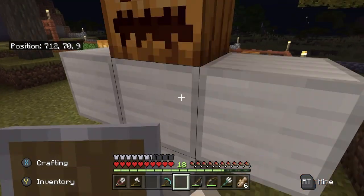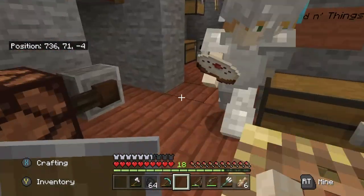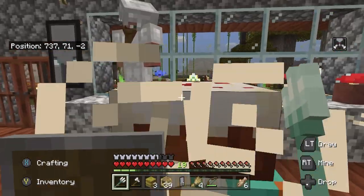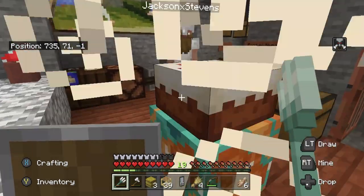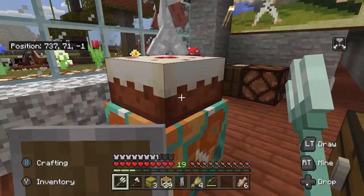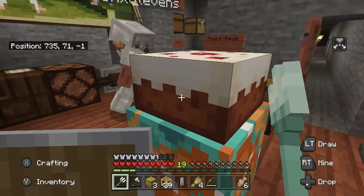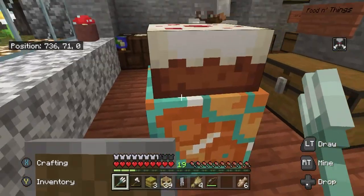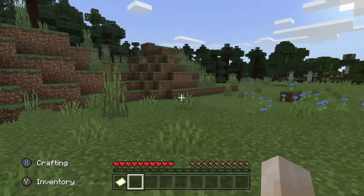Minecraft is a game that lets you make anything your mind can dream up, as long as it's made out of blocks. One cool thing you can craft in Minecraft is cake, and obviously we want cake, because cake is great. Minecraft's version of our favourite tea-time treat is a good food source in the game, giving you multiple portions to chomp through. Plus, making it awards you with a nifty achievement called 'The Lie' — we see what you did there, Minecraft. Portal reference. In the real world, getting hold of a piece of cake is, well, a piece of cake, as you can easily buy it or rustle one up in your kitchen. However, there are so many steps to the Minecraft counterpart, it would make a pedometer blush.